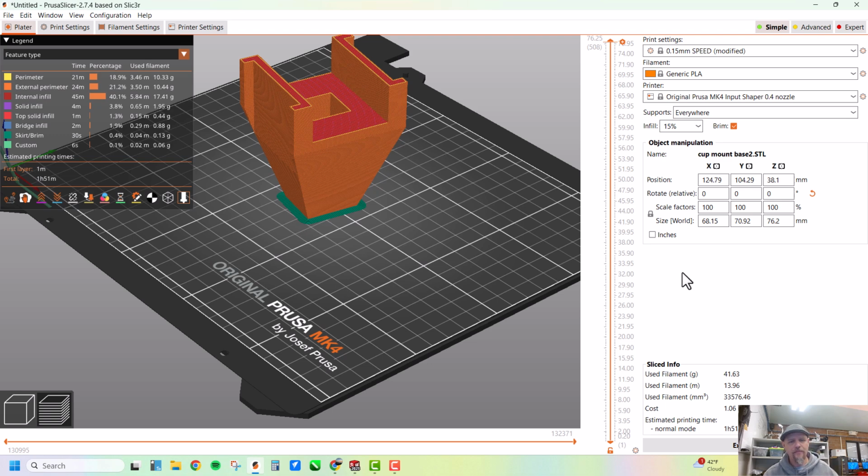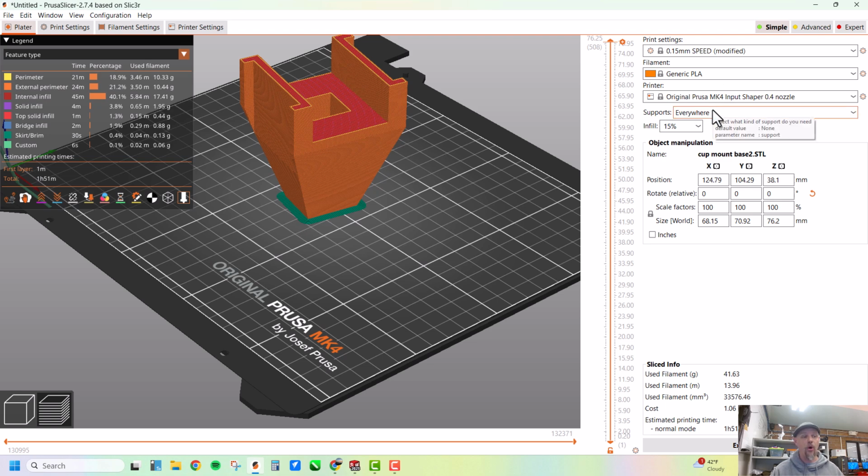So, back up. First thing I do is set the correct material. Then I set the correct printer. These are the only two options you should ever use unless you really know for sure you should do something different. Most of you won't.